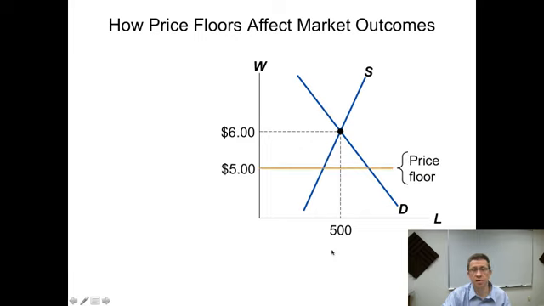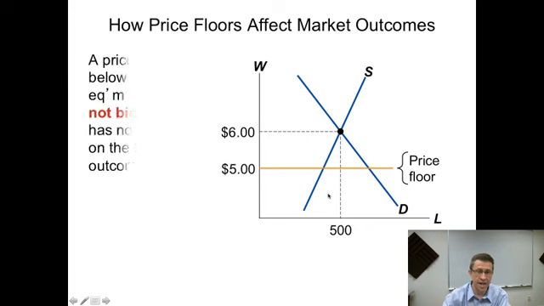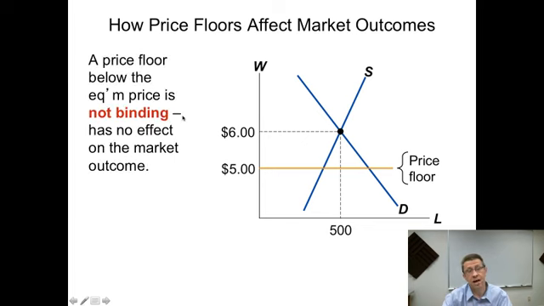So how does a price floor affect market outcomes? Well, first let's think of a price floor of $5. Take a moment, I want you to pause and think about how would the price floor of $5 affect the market outcome? Okay, I hope you thought about this for a moment. A price floor of $5 would not affect this market outcome at all, right? The wage is already 6, so if the government comes in and says nobody can charge below 5, well, nobody was charging below 5, so this is an irrelevant price floor. Just doesn't make any difference at all. The term for this, we'd say it's not binding. It has no effect on the market outcome.